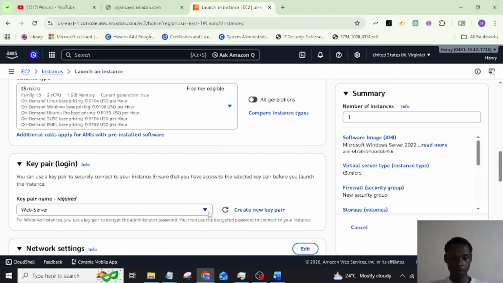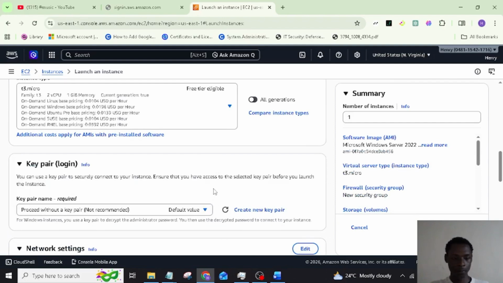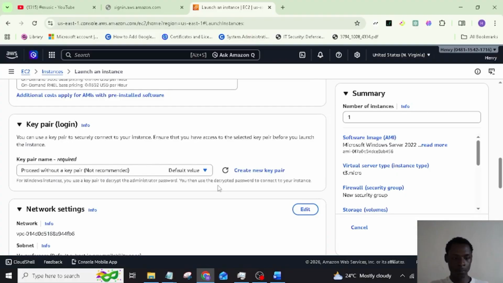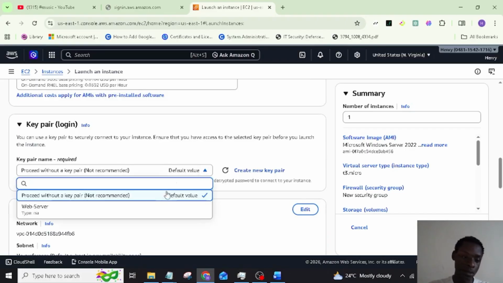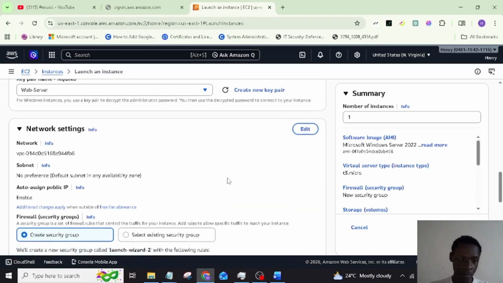For key pairs, if you don't have a key pair, you can choose to create a new key pair. But I already have a key pair, so I just click my already created key pair.